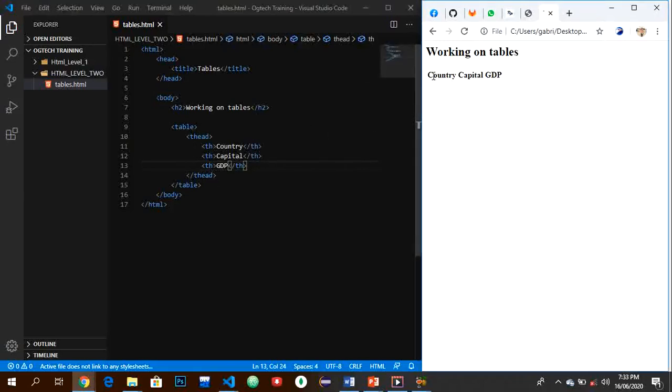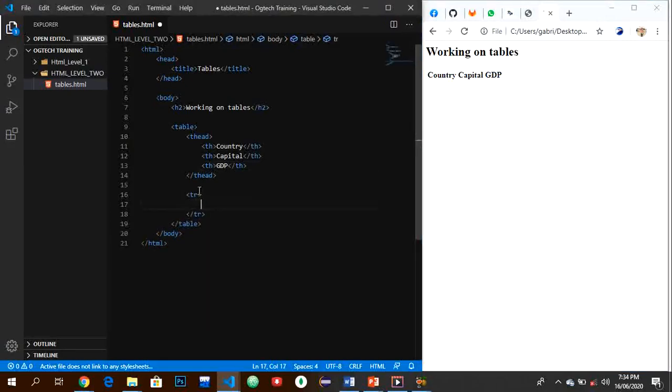This is the head. As soon as you have used thead and th, HTML will automatically bold the headers for you. Are we communicating? Now outside the header but still inside the table, we have what is called the tr, which stands for table row. With the table row, you are telling HTML that you want to put things under these headers. And inside the table row we have the td, which is called the table data.